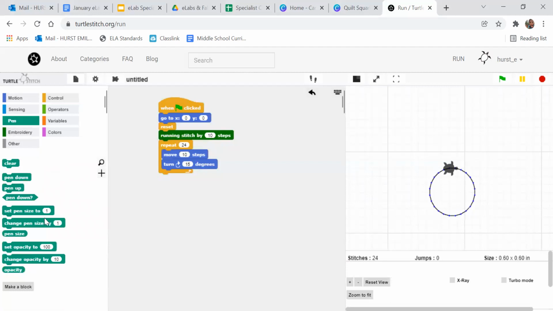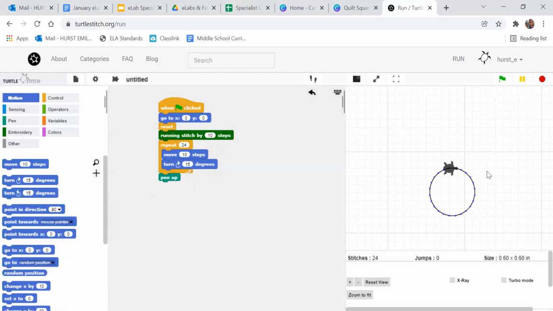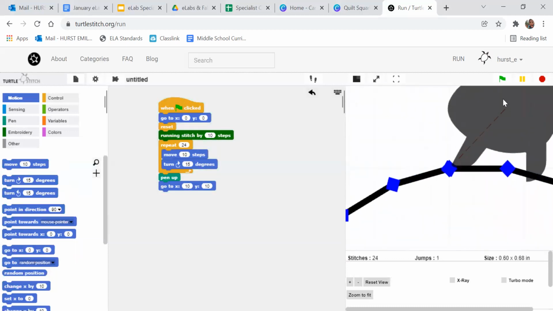The other thing you might need to know is if you want to move without stitching, you have to say pin up. So if I wanted to then go like right here or something, you know, I would say go to 10, 10. And this red means it's not going to. So that's not actually where I want to go.